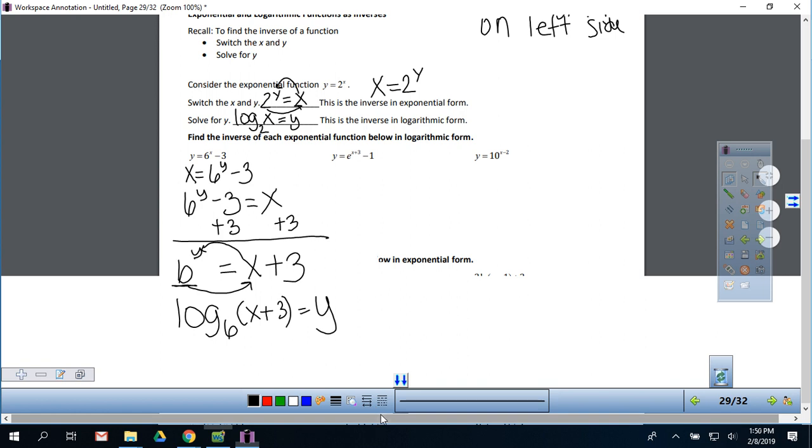That's it, it's y equals, right? So then we're done. Now, if we were to put log base 6 of x plus 3 in for x, everything should cancel out, if we were to do that composite. Essentially here, we have minus 3 plus 3, we have an exponent and a log, so everything cancels out.